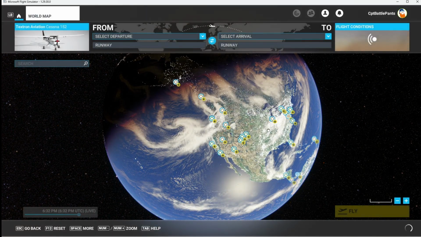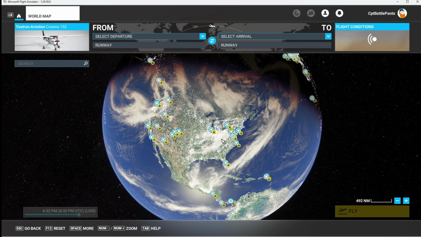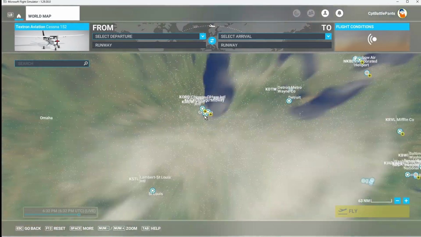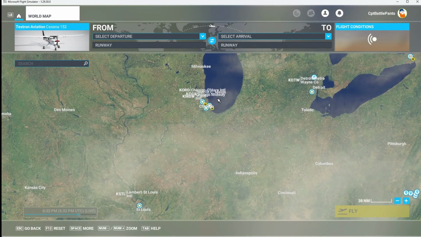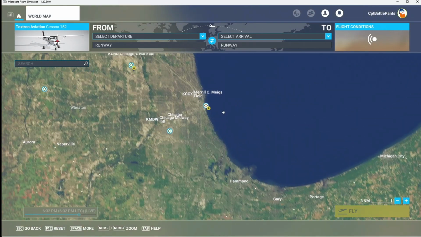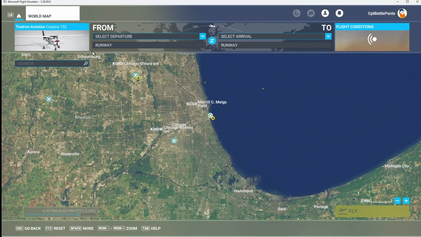We have several options here. Several are newer airports. What we're going to do today, I know the weather is just crummy in Chicago right now. If you're from the Midwest, you know what I mean. So I think what we're going to do is check out Chicago.